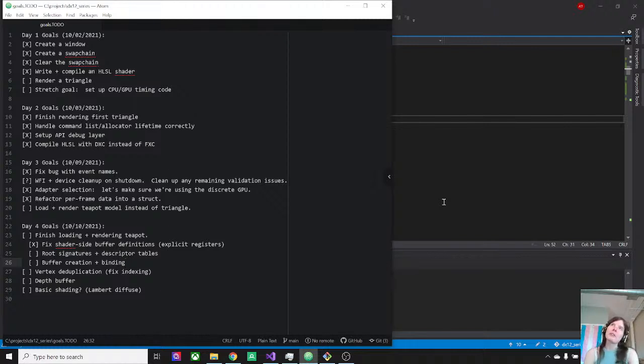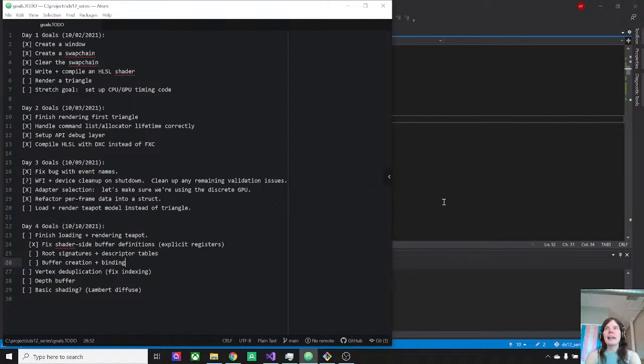Or rather, it describes, you have a set of registers on the shader side, either defined or implicit, and on the CPU side, you have tables of descriptors, and the root signature is a way of mapping your descriptors to the actual registers.